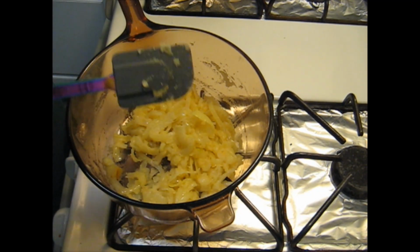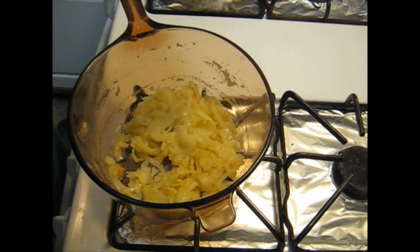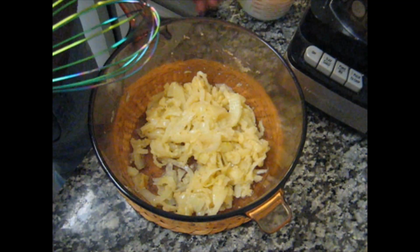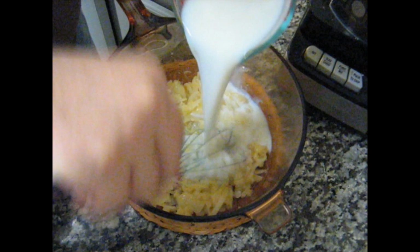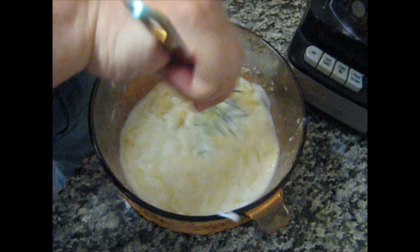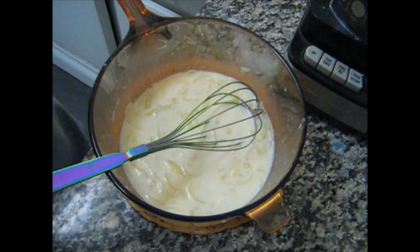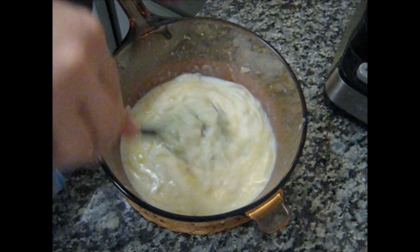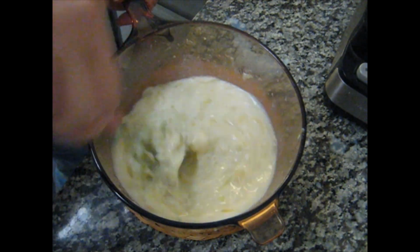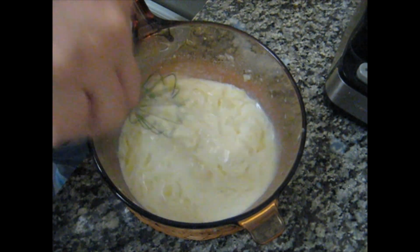Okay, 3, 2, 1. 3 minutes are up. Now we are going to add our hot milk, and we're going to whisk that in so that we don't get any lumps. Put our measuring cup aside. We want this to be very, very smooth.